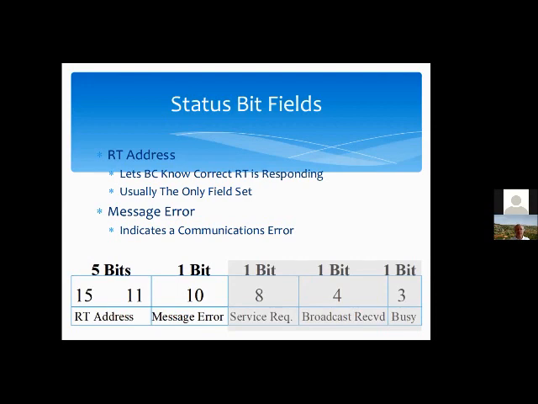Now, let's say, for argument's sake, that the bus controller wanted to transmit something to RT2. And because of noise on the bus, by the time it actually got onto the bus, it came out as a 3, not as a 2. Now, this doesn't happen very often for 2 reasons. First of all, because the buses are shielded, so there shouldn't be too much noise. And second of all, because if a single bit would ever get changed, there would be a parity error.